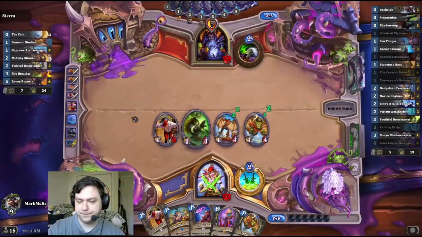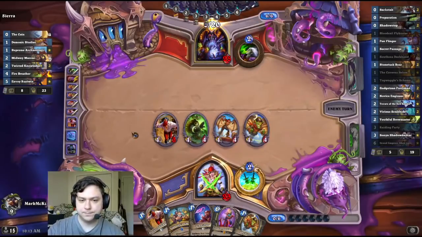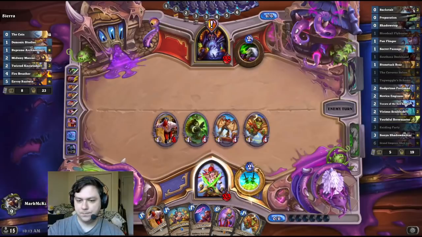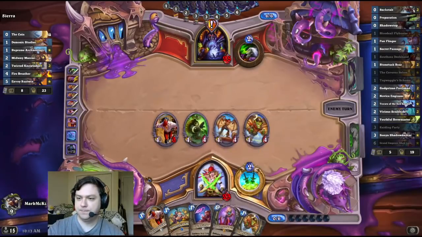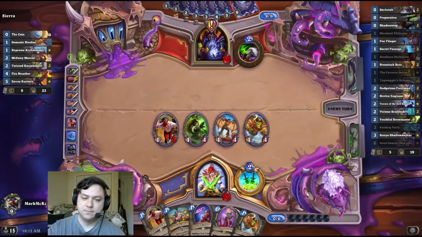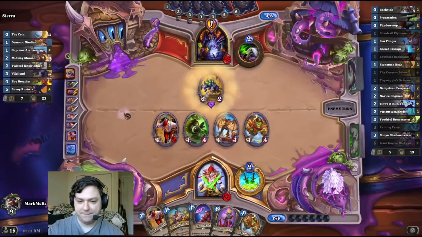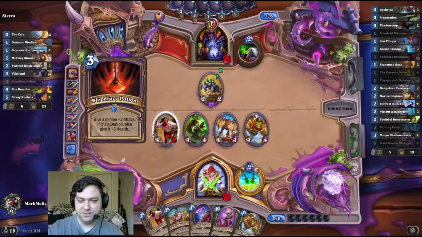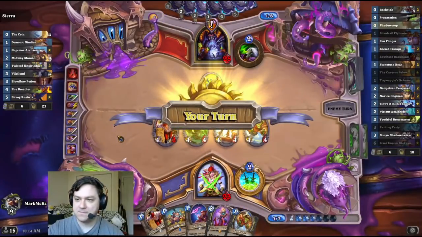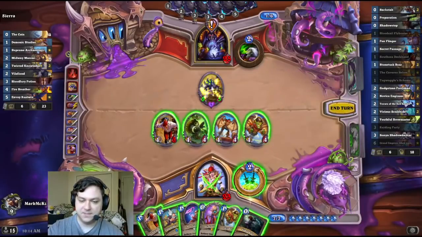All right. What do I even want off this? I guess Stonetusk Boar. Maybe Scalehide. I could also shuffle the South Sea in. Maybe I do that. Maybe I shuffle South Sea and play Shikzara. Oh. Yeah, let's do it.